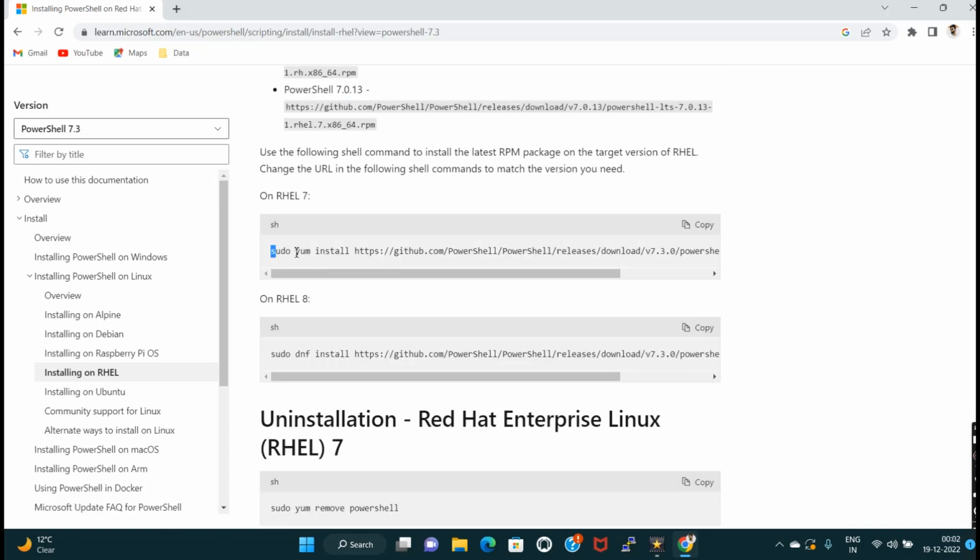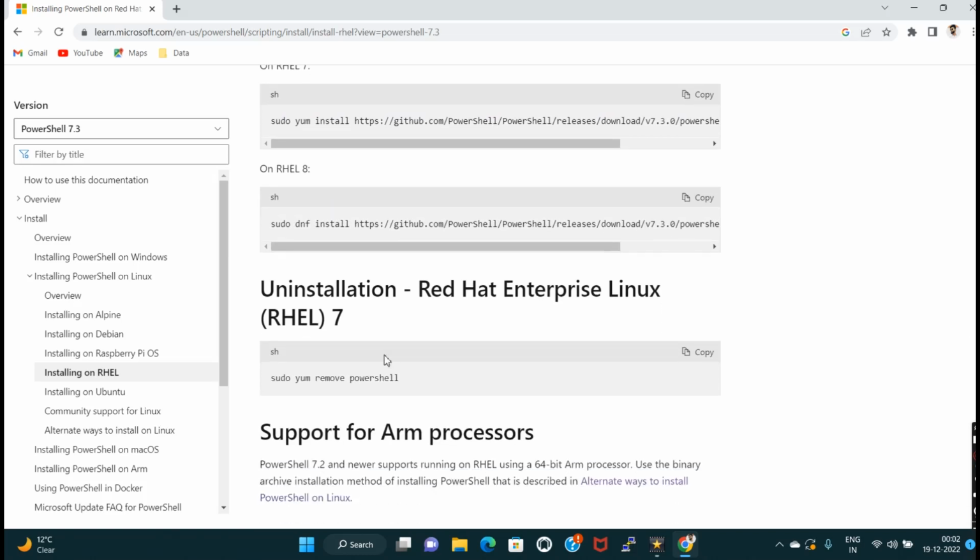There is also a single-line command, so you can install PowerShell using a single line. So you can also prefer this method to install PowerShell on Linux, right? If you are using Red Hat, you can use that single-line command. For uninstallation, there is a command: sudo yum remove powershell, right?